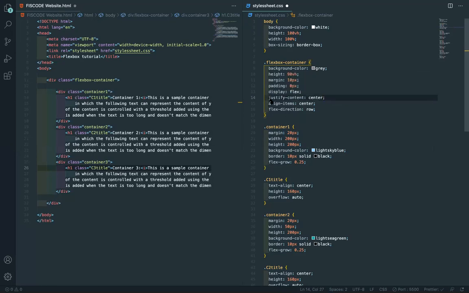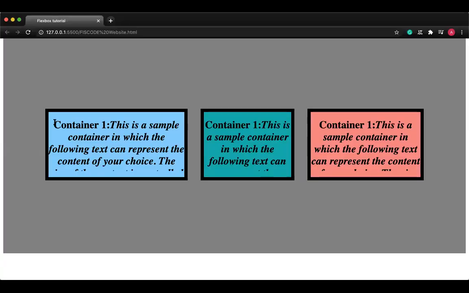And then I typed in justify-content. What this does is basically aligns, as you can see here, the flex items along the main axis of the current line of the flex container. So the horizontal axis is called the main axis in this case, and the vertical axis is called the cross axis.